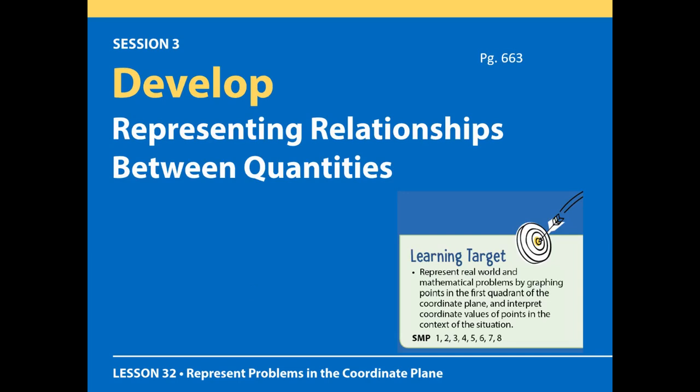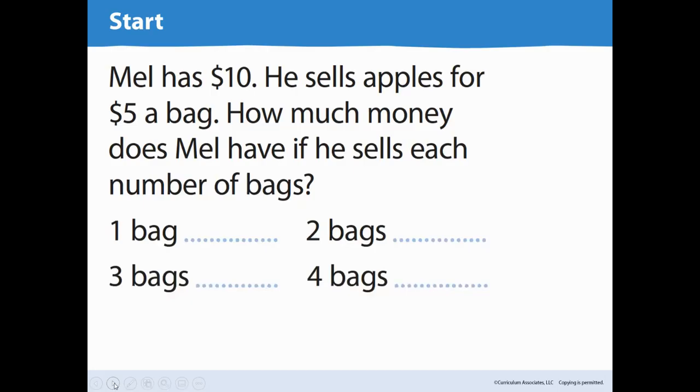Hey guys, today we're going to be doing session 3 of lesson 32, representing relationships between quantities, otherwise known as just doing coordinates on a coordinate plane. So let's get started today. Before I do, make sure you are on page 663 in your workbook, and you're also going to need your whiteboard out for this first problem. So let's go through this one.